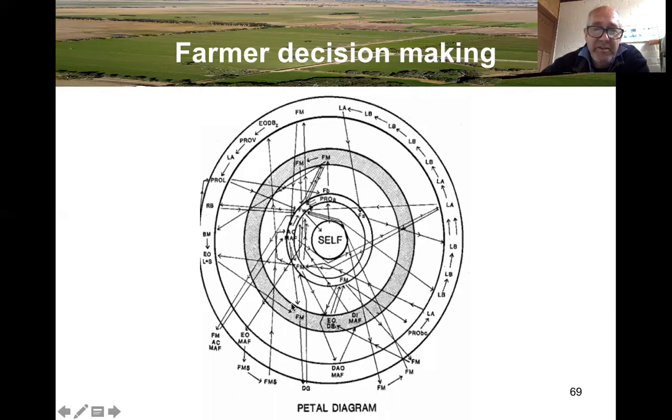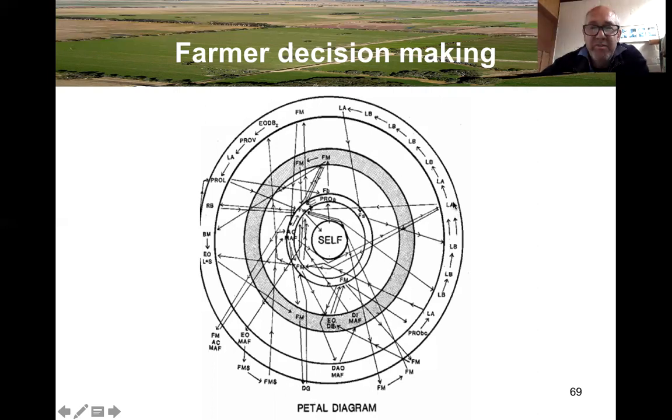Out here we have industry groups, the people who buy the products off the farm currently, neighbours a bit further away, the things people read and learn and engage from. And way out here we have the researchers and government, industry and other groups. All these lines indicate where all the messages and influences travel between them. So you might influence what a farmer decides by actually working directly with other people who are able to influence the landholder. It's the complexity of the conversation and the decision-making process.